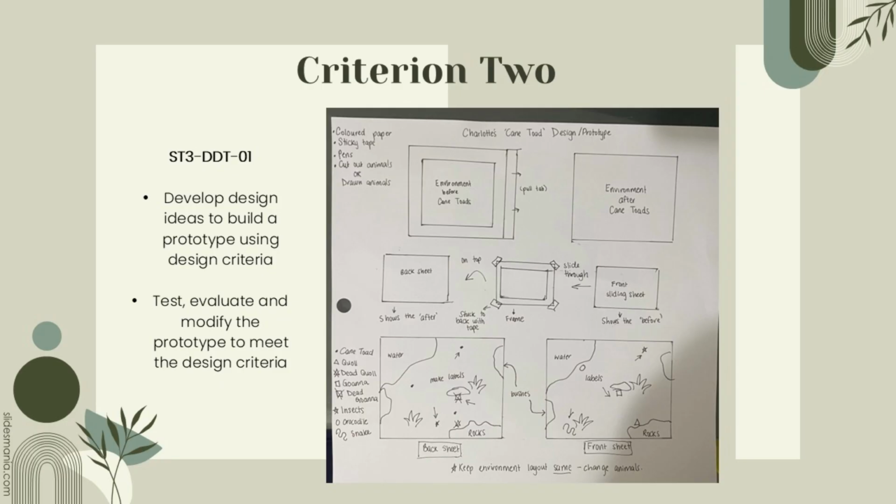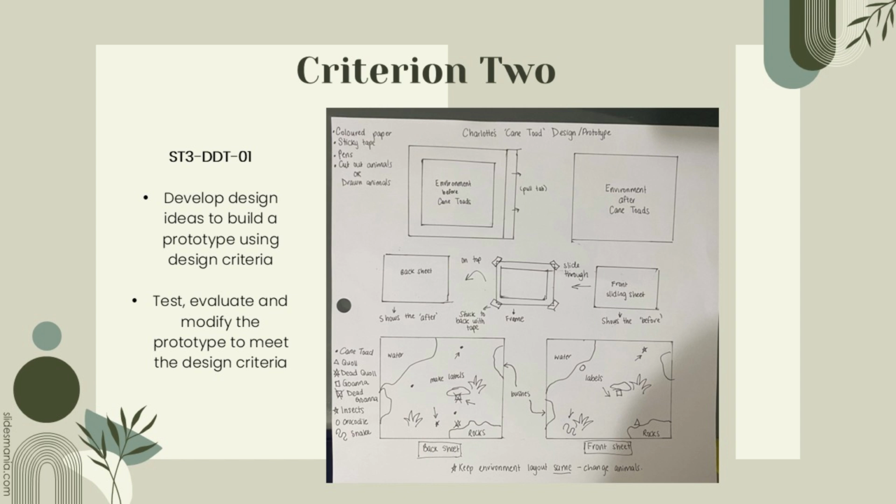To meet criterion 2, outcome 2, this is where they begin building the prototype. So they need to develop ideas and show their working out. And in doing this, they are able to really put their thinking onto paper, essentially, so they can actually see what materials they might need, how they're going to go about it, and what is the best way to present their ideas.